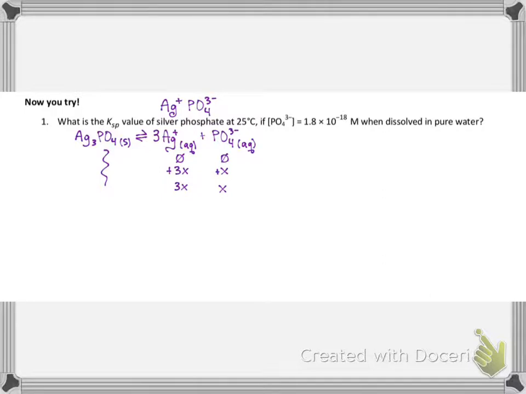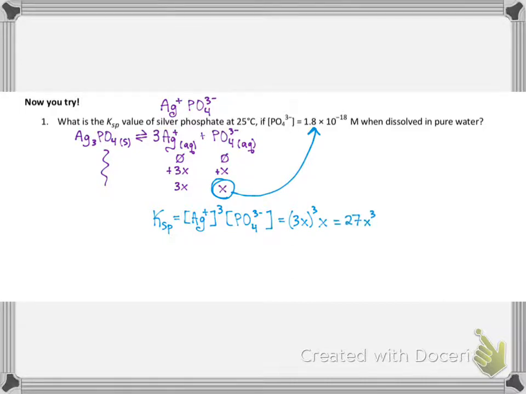Once we've reached this point, whichever way we use to get there, we recognize that they gave us information. They told us the concentration of phosphate when it's dissolved, so we know what our x value is. So now we can write our Ksp expression in terms of x and then plug in and solve. Well, in this one, we've got a lot of x's going on because there were a lot of silver cations. So ultimately, we've got 3 cubed, which would give us 27, times x cubed. So then we just go ahead and plug in, x to the 4th, yum, math. And so now we can just go ahead and plug in for x, and then we found our Ksp value, which is tiny, but not too tiny. That actually is not bad. They get way smaller than that.